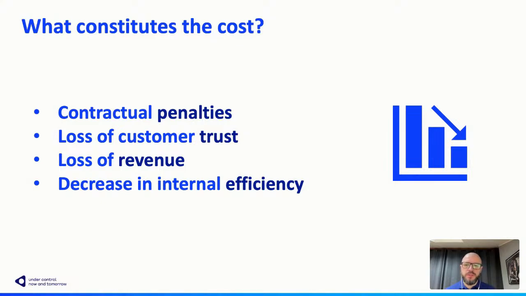We can lose existing customers, or we can lose potential customers. Of course, it means that we will lose revenue, but we can also lose internal efficiency. So it's really important.